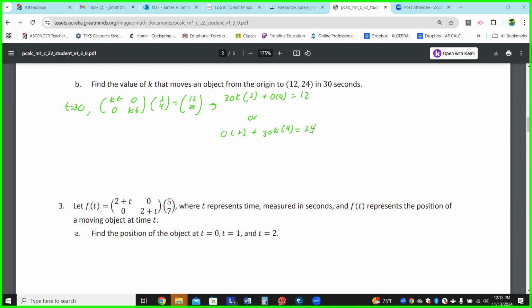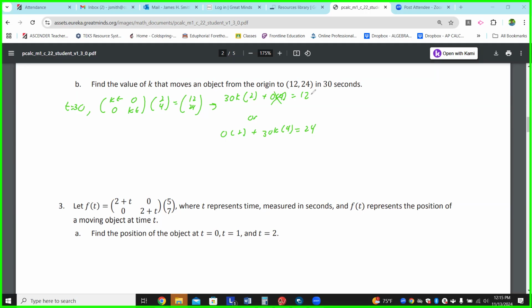Make sure you all at least got that set up. Everyone good so far? All right, let's go ahead and solve it then. So again, I don't need this 0 times 4 here. That's not always how it's going to work, just an FYI. Right now, we're just dealing with dilations.